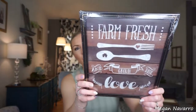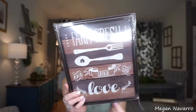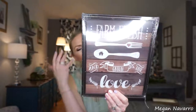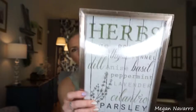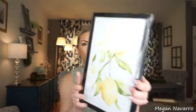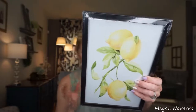The frames are super cheap, so you can use them how they are, paint them, or take them out and put the image in a different, higher quality frame. The next one I found says 'Farm Fresh and Grow with Love.' I think this is so cute for a kitchen — I'll probably paint the frame chalk white. Then these next two I'm so obsessed with: one says 'Herbs' with greenish writing, so chic looking, and I love this lemon picture — so spring and summer to me. Then I found this 'Spices' one. The herbs and spices would be really cute together.